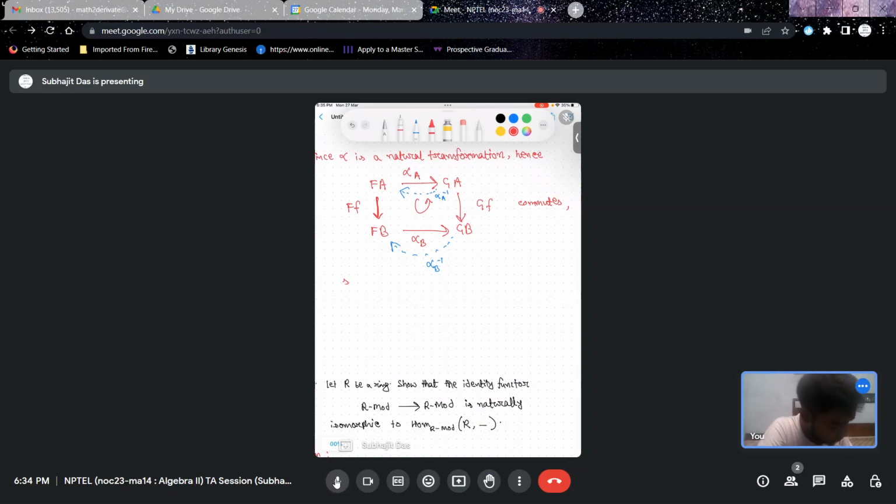So the square with the blue arrows commutes. Maybe it's best not to write them as dotted arrows, because dotted arrows denote existence of an arrow. I'll write solid arrows, but in blue color, in the opposite direction to alpha. Yeah, this looks better with the blue arrows.